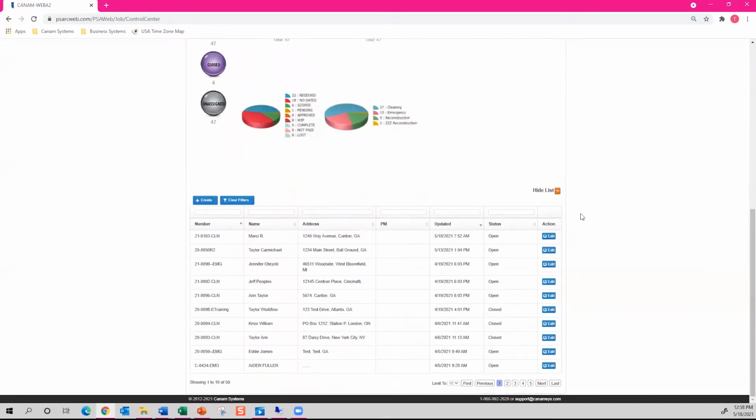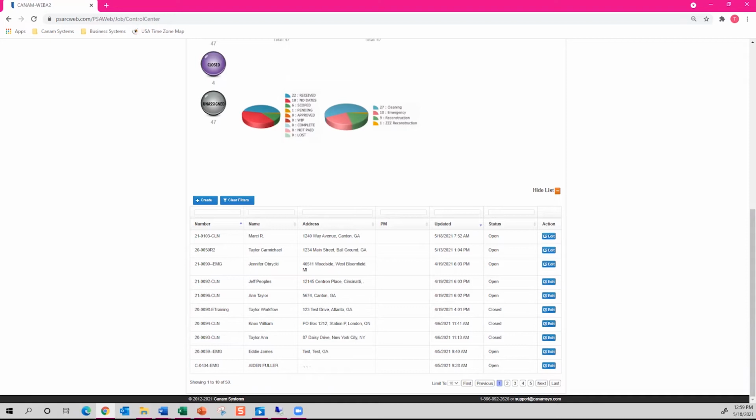So when I scroll down here to the bottom, I can see I have a total of 50 jobs within this training database that do not have relationships listed on the relationships tab within each job listed here. As mentioned earlier, to produce good data in the control center and for reporting purposes, it is extremely important to ensure your team is properly capturing relationships on jobs.